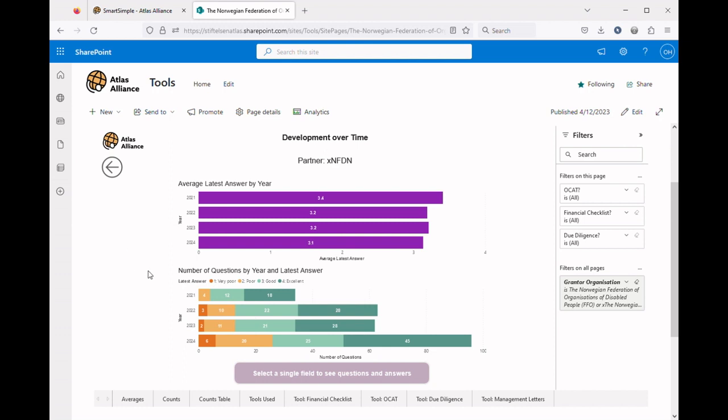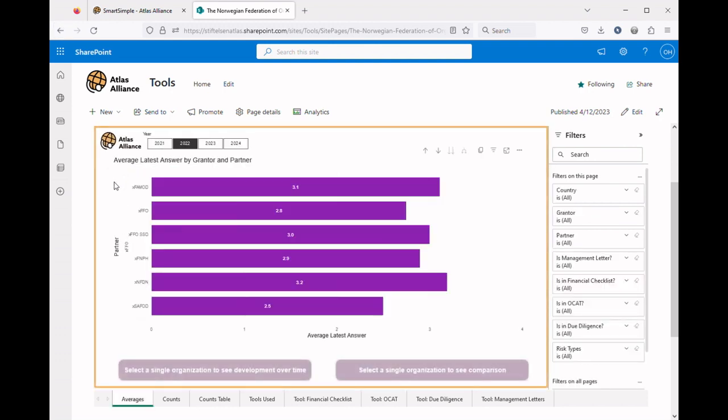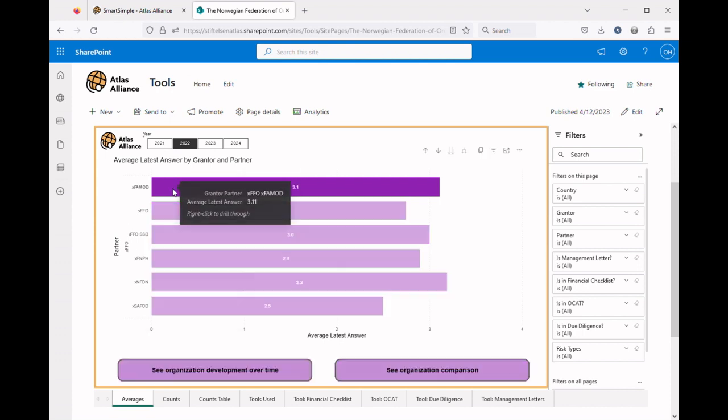To get back to the averages sheet where we click the button, you can either simply click the relevant tab down here, or you can use the special back button. The back button is present in each page that you reach via button clicks. Going back in your browser, by the way, won't work because that'll take you back to the SharePoint front page. So that's this button.